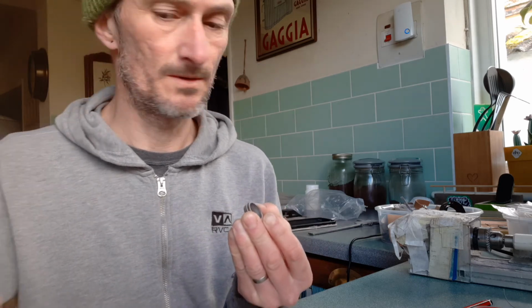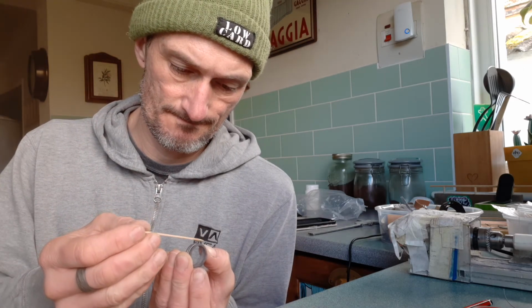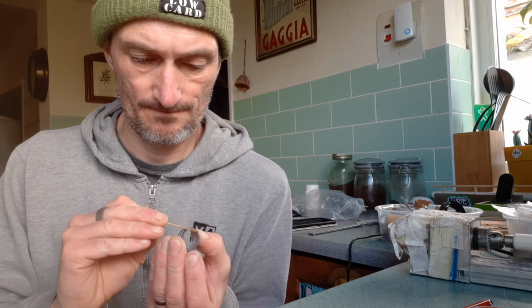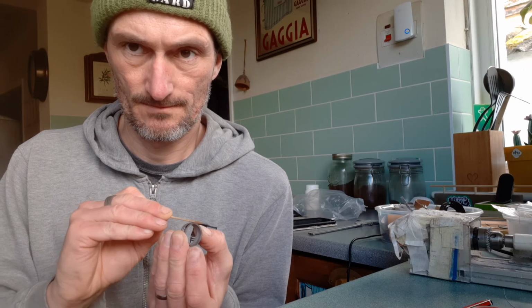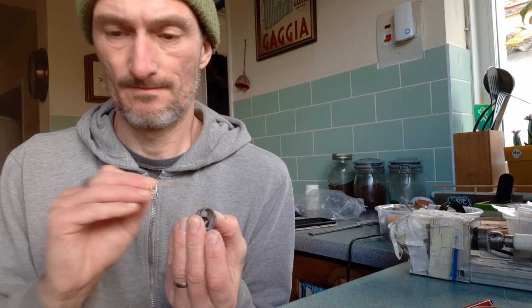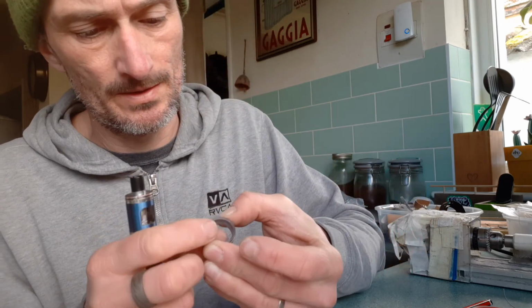Okay, so now I'm just going to glue a bit more around it, I think. That blast with a bit of accelerator. I need a little bit. Don't want it going all bloomy and horrible there. You know. This ain't looking too bad actually. Looking forward to seeing this one finished up as it goes.